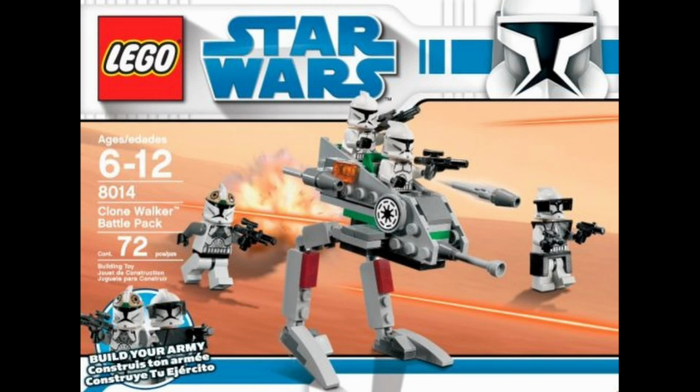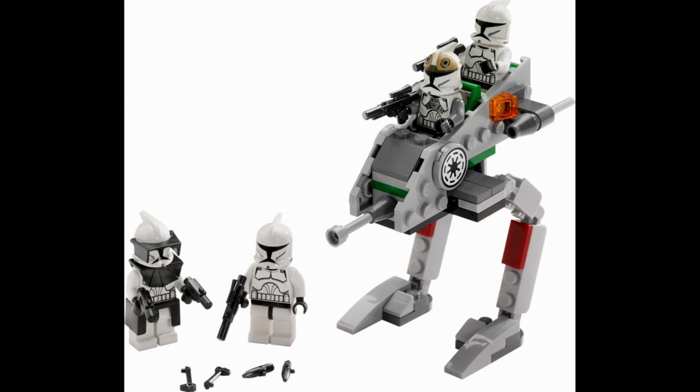There was a huge period of army building in the community during the late 2000s, and many of those armies were built on this set. LEGO even advertises on the front of the box, "Build your army." With the way that most battle packs are constructed nowadays, there's no way they could get away with saying that. Even though I'm not a fan of the figures in this set, the general idea of it is awesome. $12 for 3 generic Phase 1 clones and a gunner. You'd want a big quantity of every clone in that battle pack. Doesn't get much better than that.